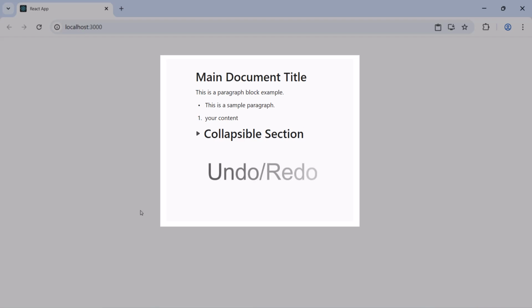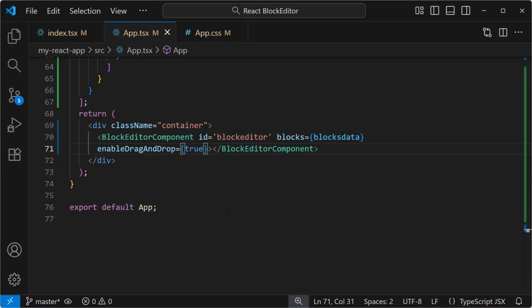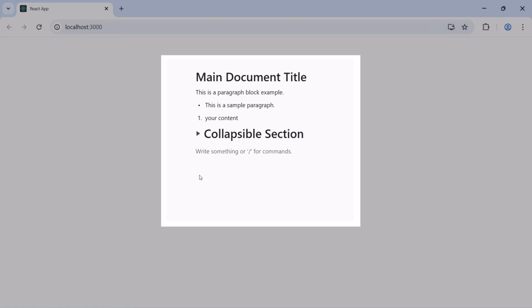Next is customizing the undo-redo stack. By default, the Syncfusion Block Editor saves up to 30 actions. You can customize this limit using the undoRedoStack property. To achieve this, I add the undoRedoStack property and set the limit to 5. Let's see the output. I'll type numbers 1 through 6 and press Ctrl+Z to undo the changes. You'll notice that the last number 1 isn't removed because I've set the undo stack limit to 5. To retrieve the content, I press Ctrl+Y. Now you can see the numbers have been retrieved.